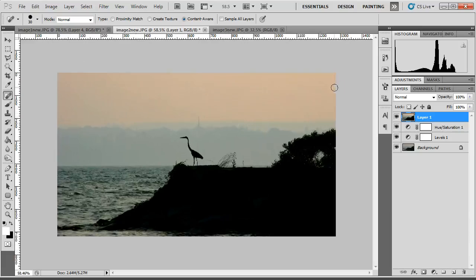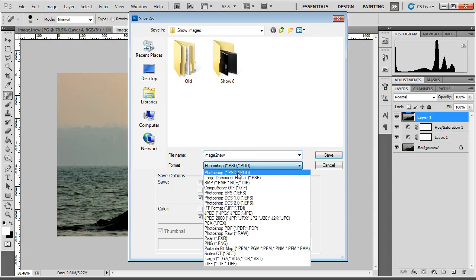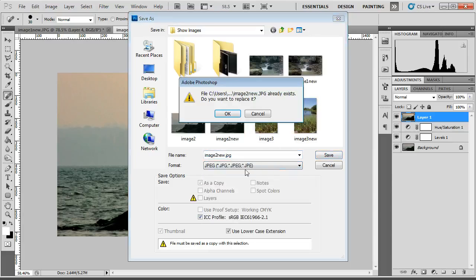So there's kind of our finished photo. You got the nice reddish sunset-y kind of sky. You got background hills way in the back. You got some foreground hills here with a church steeple. Then the lake, kind of a misty lake look, and then it comes up to rough waters, then a nice silhouette of that crane. I really like that. So let's save the file, save as, and JPEG, and just save, and it should fix it.